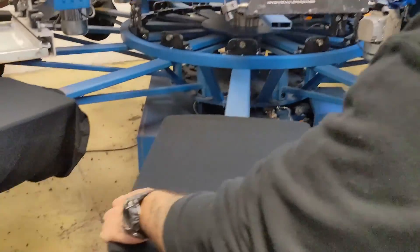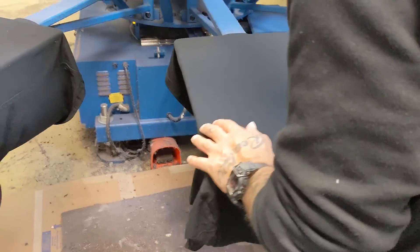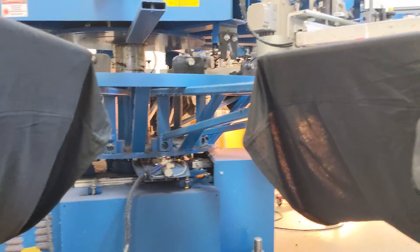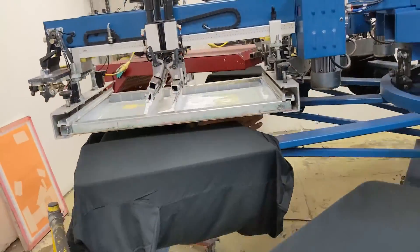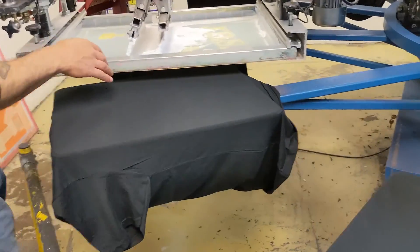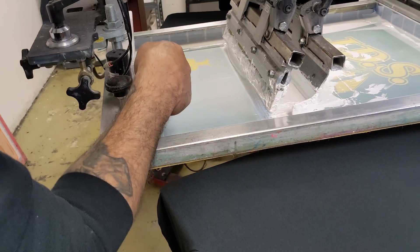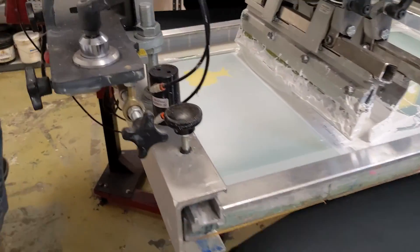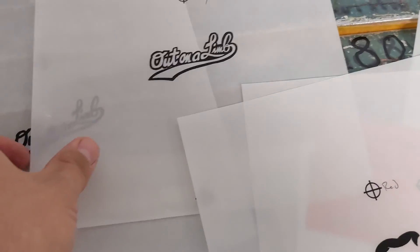Right after I got everything sorted, we got the machine up and running with the process. You have to tape that to keep the logo on, because when we finish one individual job we'll switch the screens and have the other job available — we want to make sure the other jobs don't interact with the other garments, to protect the other shirts. So these are like the layers that it breaks down in, and it all just puts it together.